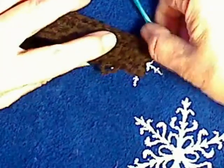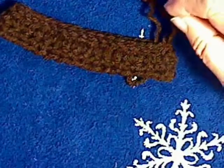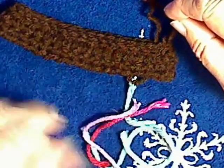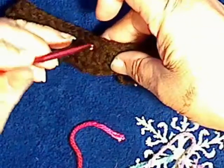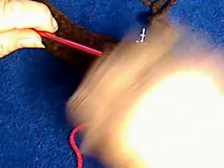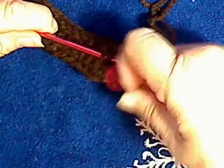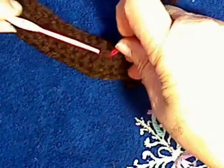Now, what I want you to do is this. You take your, pull that out a little bit. Take your seam area, and get yourself some little pieces of yarn. 6 or 7 up the side. You don't have to be exact about this. We want a ballpark area that we can increase the bottom of the hand warmer part.